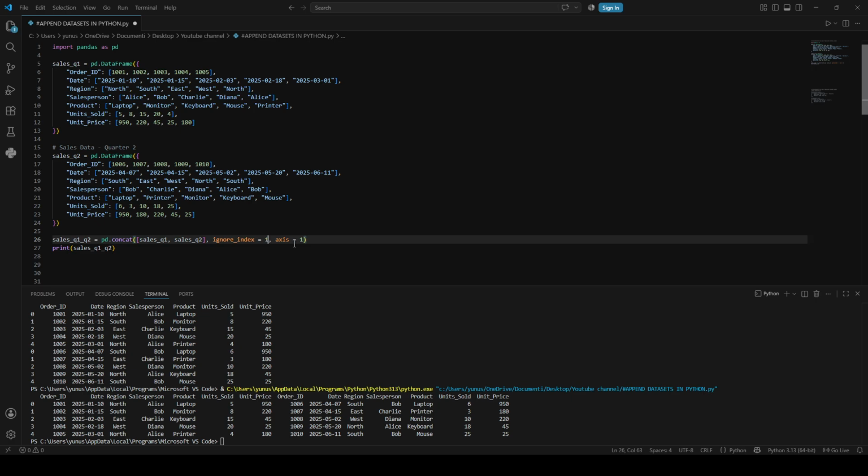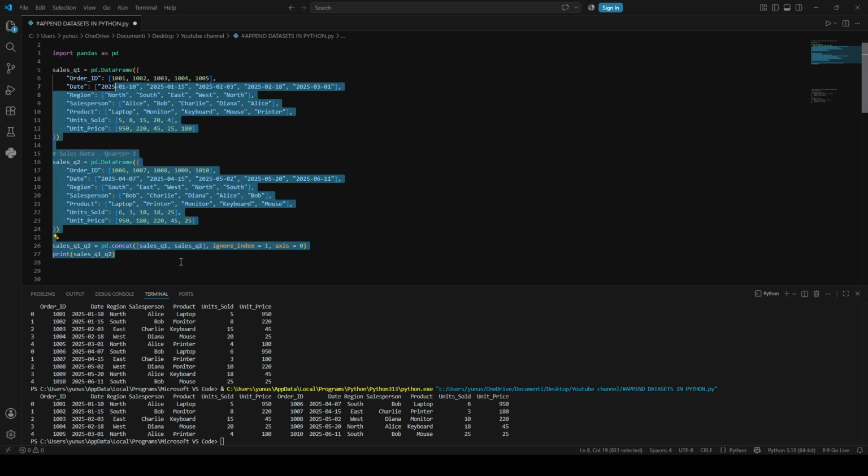Most of the time, the default settings are ignore index 1 and axis 0, but depending on what you want to get, you might want to set ignore index as 0 or axis to 1.